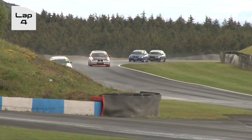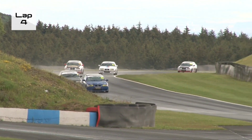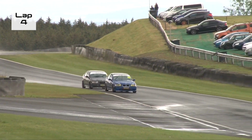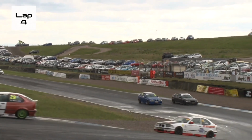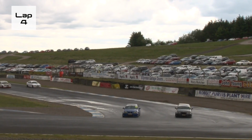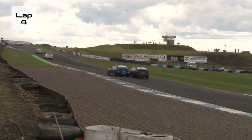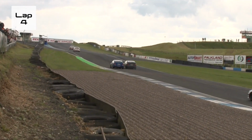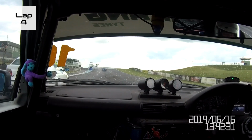Andrew Prince still sitting in a fine top 3 position just now ahead of Paul Daly as they all come in towards the hairpin, because here the leaders in the background going through. But look at this, Butterworth under pressure from Sutherland. Sutherland tries to go around the outside using the wide wet line to try and cut back on the inside. Does he do it? Yes, he does. Very close as they both leave the hairpin, but thankfully no contact as they make their way up the main straight again.